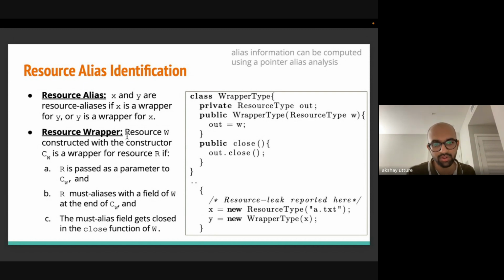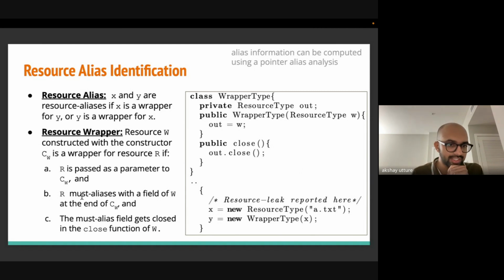Resource W constructed with the constructor CW is a wrapper for resource R if R is passed as a parameter to CW. In this case, X gets passed as a parameter to the wrapper type constructor. So we've met the first condition.